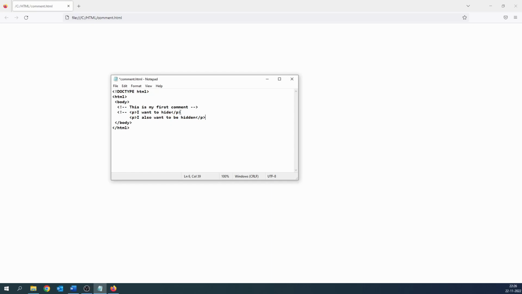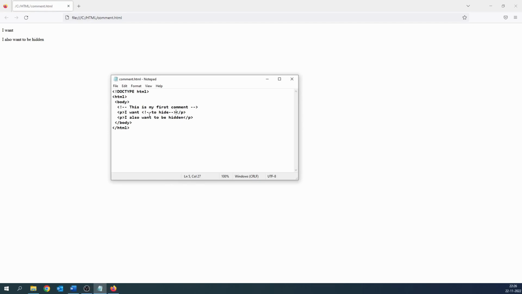So I have 2 paragraphs like this, and if I want to comment this part, I can do it like this. And now only a part of my paragraph is hidden because of the comment.